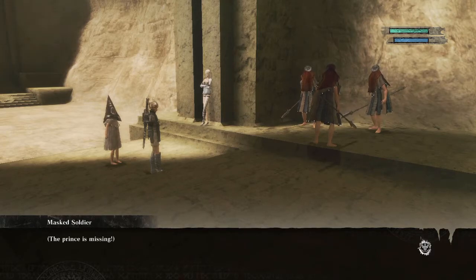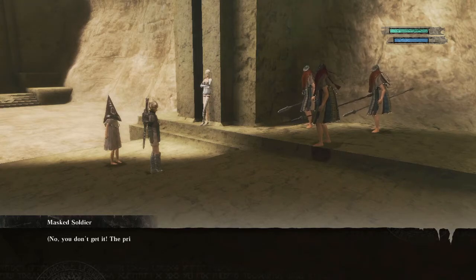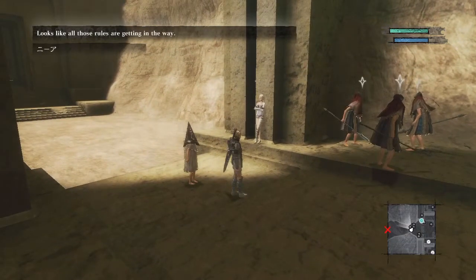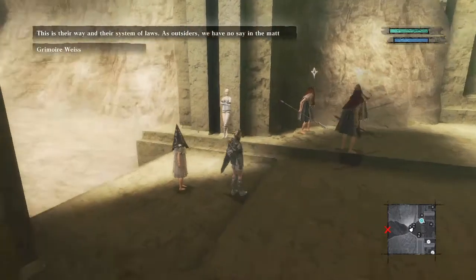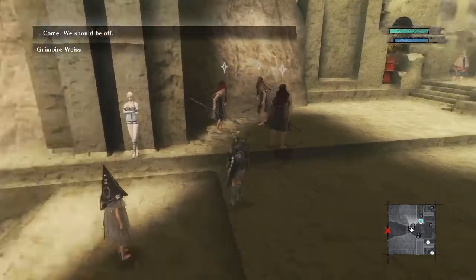Hey, did you hear the news? The prince is missing. What? We're in violation of 83,348! Oh no. What's going on? The prince is gone, and according to rule 83,348, we have to start looking for him right away. No, you don't get it. The prince went missing in the Baron Temple. But rule 50,527 states that only nobility may enter the temple. Oh no, that means we can't go look for him. What about rule 83,348? Yes. What about rule 50,527? It's bureaucracy in action. You have no say in the matter.